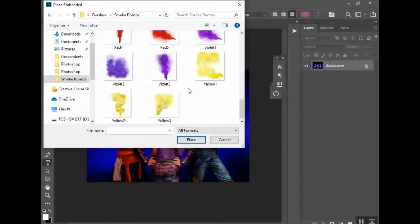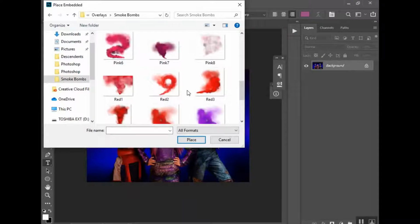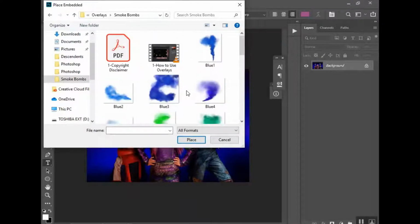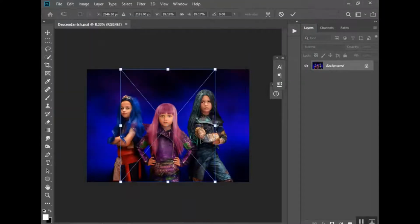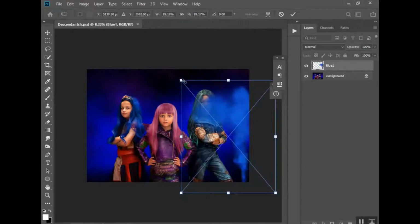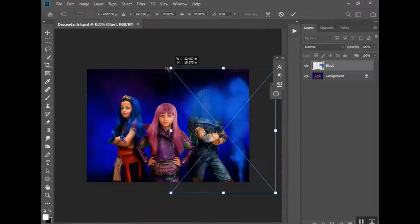I'm going to use the violet, pink, and blue, I believe, and show you how to apply these. So to start, I'm just going to put a couple of these on, and then I'll show you what my finished product looks like. You just click on one that you want to use, hit place. These are transparent files, so you don't even have to set them to screen. And just position them where you want.